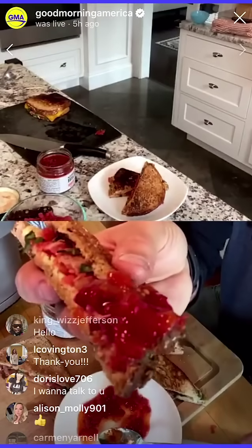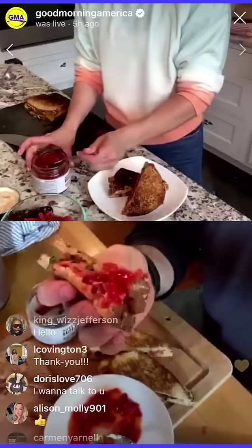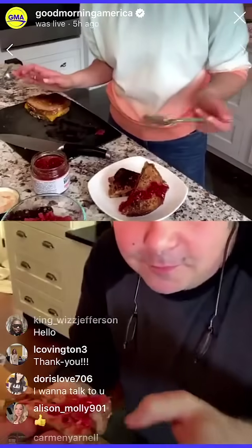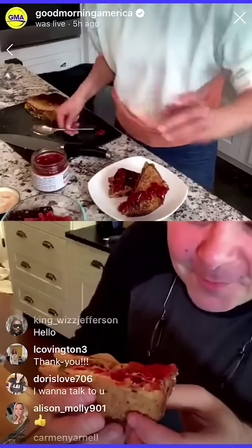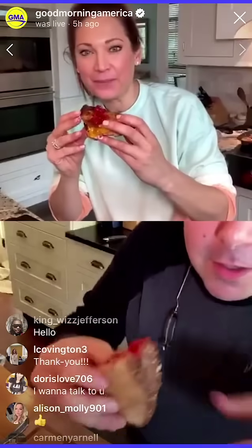Let me grab a spoon. I have one. I have to show you guys me eating it, because that's the fun of it, right? That's where it tastes best, when people get a little bit jealous. I just want to take a picture of it. How are you going to take a picture if you're on Instagram with your phone? Oh my gosh, this is a very confusing moment in my life. I'm going to wait for you so we can bite it together. All right, let's do it. Here it goes.